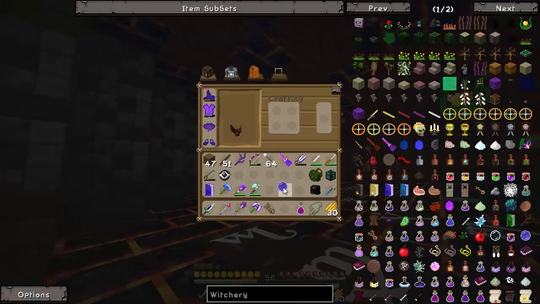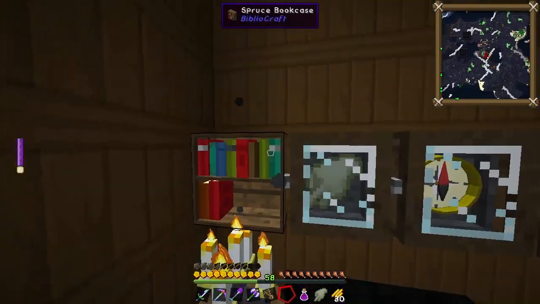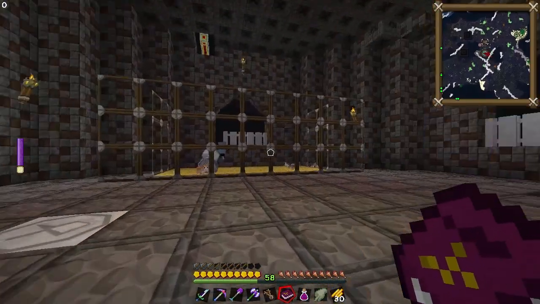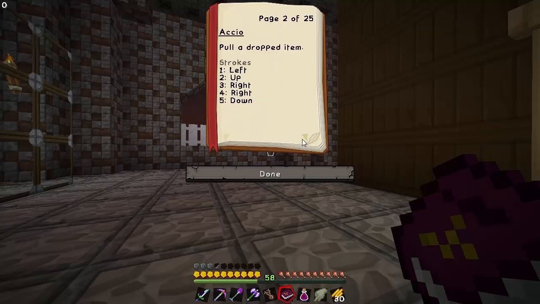So what I want to do first, actually, now that I'm thinking about this, is show you guys some. We're gonna hit the library here, head into my personal library, and we're gonna pull out the Book of Symbology, okay? And this Book of Symbology, I showed it a while back, has all of the different spells you can do with the Mystic Branch. So let's see, one I've done before.